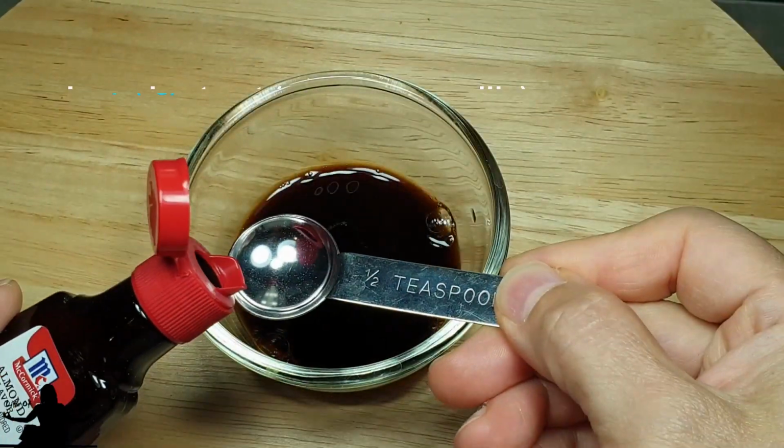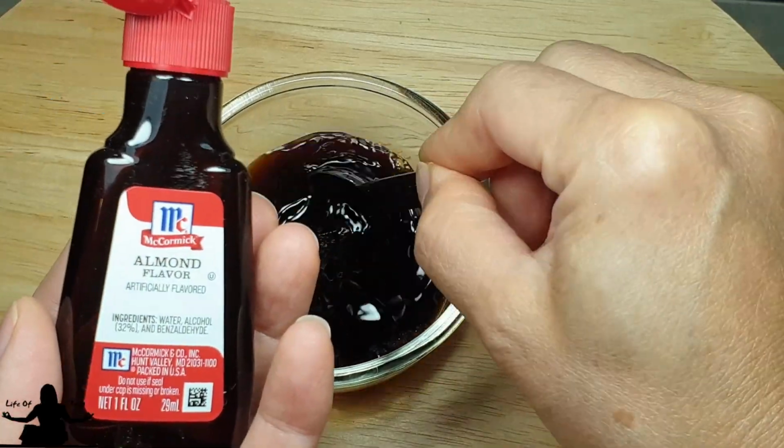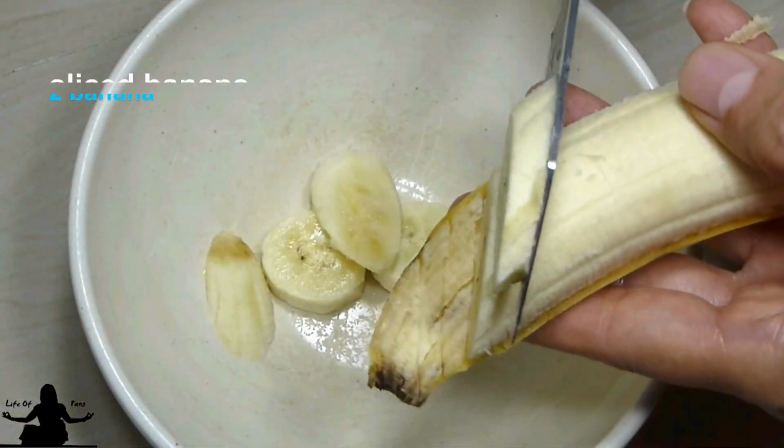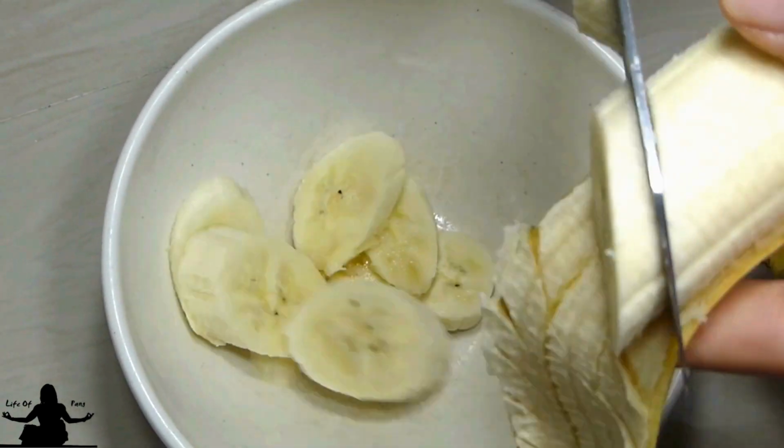And I'm adding almond extract. You don't have to if you have rum extract or vanilla extract. Just use that. Now slice 2 bananas into about 1/2 centimeter thick.